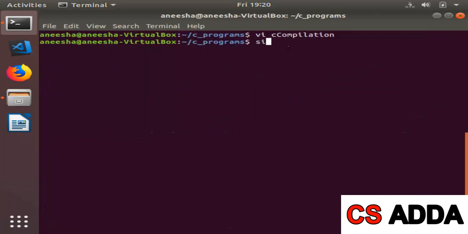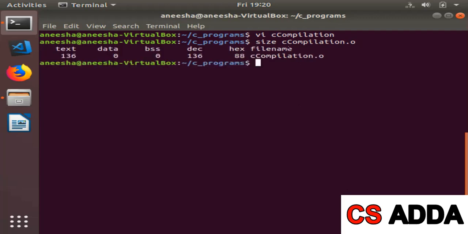If you check the size of the object file that has been created by the assembler, which is ccompilation.o, see, the text number is 136.